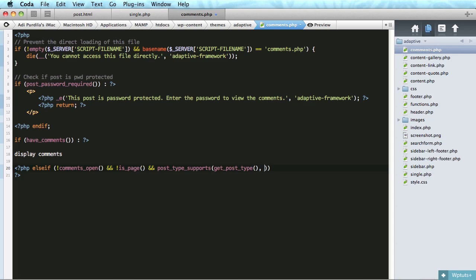The second parameter is what we want to compare it with, in our case, comments. So if everything here is true, then we'll display a text in a paragraph, and here we're going to say comments are closed.